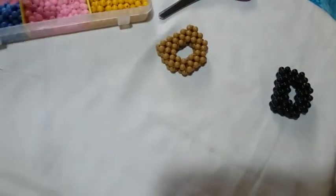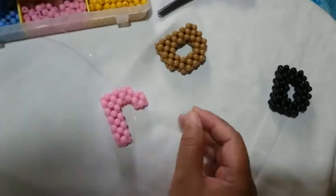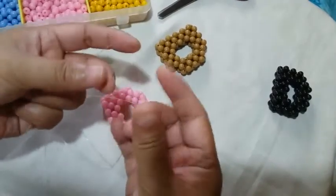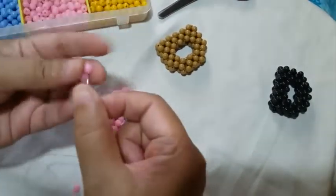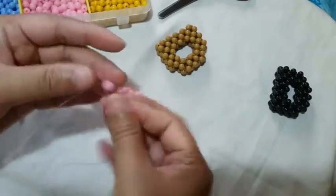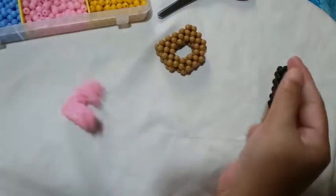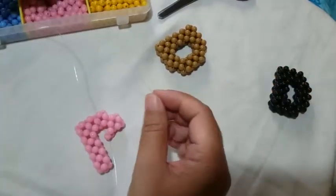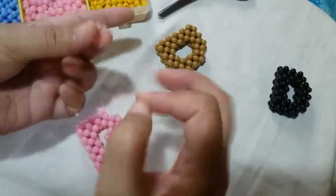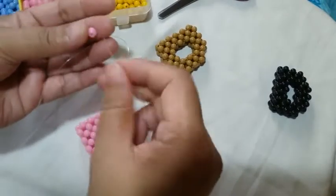So what we're gonna do to form another cube is to make 2 clusters of 4 by putting one on the left and one on the right, and then salikop. Second cluster of 4, put one on the left and one on the right, then salikop.